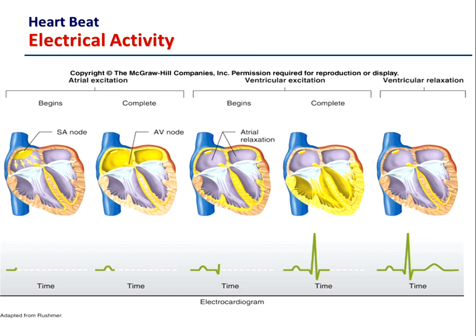That will spread through the AV node — the atrioventricular node — and the bundle of His, and out into the left and right bundle branches, and we'll see the development of our QRS complex. We see that full QRS complex when the ventricles, via the Purkinje fibers, are totally innervated and will then signal a contraction. The T wave represents the repolarization of the ventricles, and the directionality of that repolarization is represented as a positive inflection on the ECG. So our P wave represents atrial depolarization, and our QRS represents ventricular depolarization.